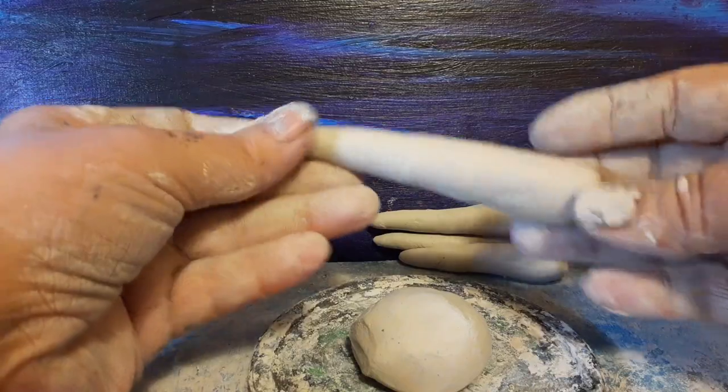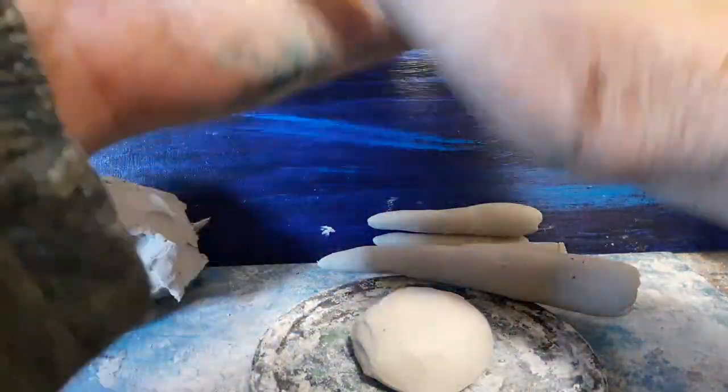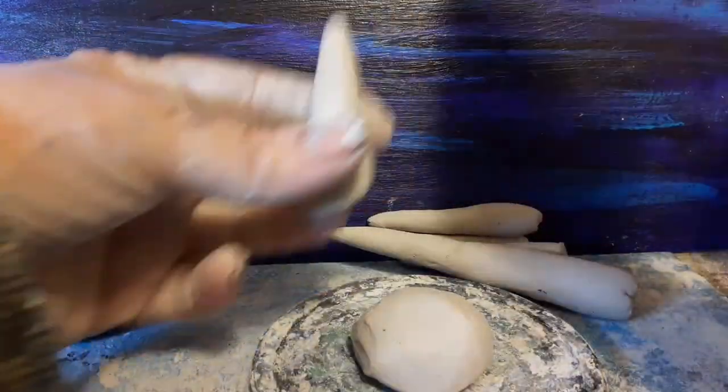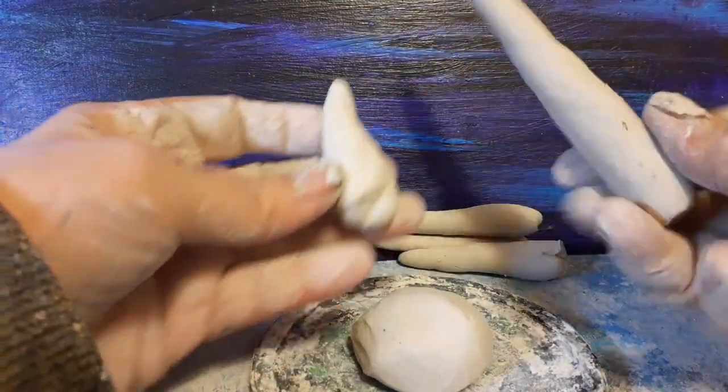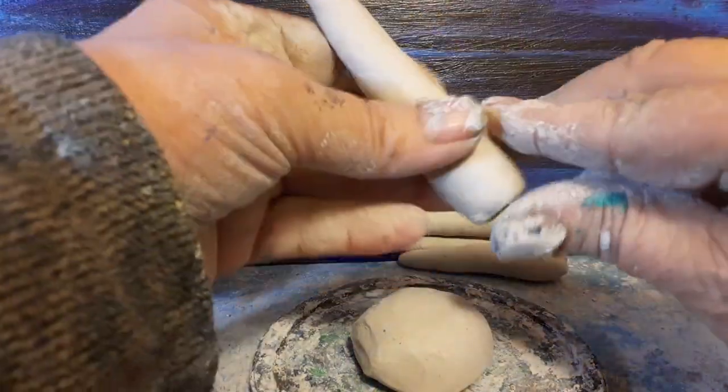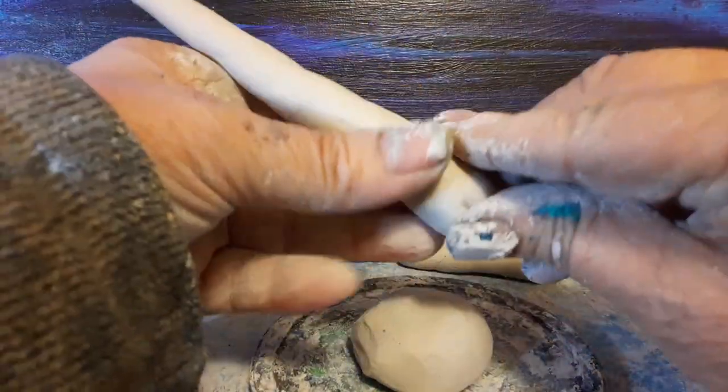I've got a shape like this, and the way I achieve that is I just take the clay and roll it between the palms of my hands like this. I can roll it to and fro, and then it'll create little cone shapes like that. See? Very easy to do. Now this is going to be the beginning of the tree.